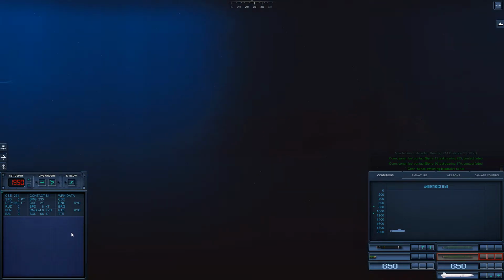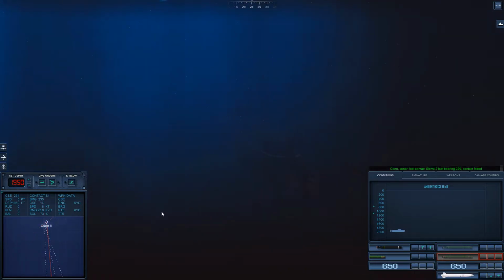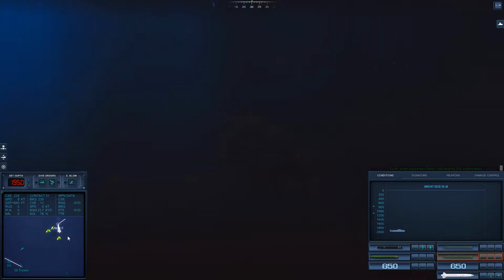Wait. I was bombarded. Depth charges. Con, sonar, lost contact. Sierra 2, last bearing 229. Contact faded. This is spread. Active sonar. We will see. It's a very slim chance to hit.